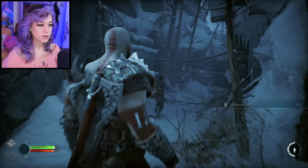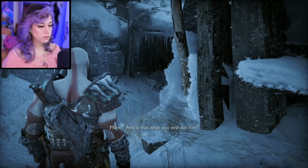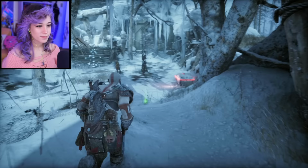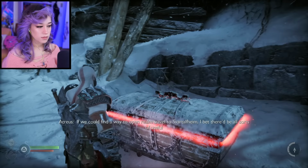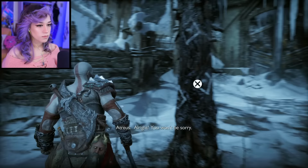Almost home. No, go back. Mother, a word. Don't hold the lad's curiosity against him. Can't go back. It goes with being young. In my youth, we learned obedience. And is that what you wish for him? Brother, he's going to walk his own path. If you don't want him walking away from you, then smarten up and walk with him a while. If we could find a way to open realm travel to Spartal Farm, I bet there'd be all sorts of useful equipment for us to... Enough. We will go. Really? But if we do not find Tyr, you will abandon your search for good. All right. You won't be sorry.